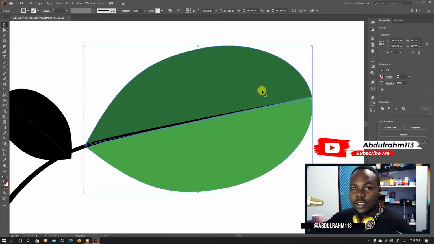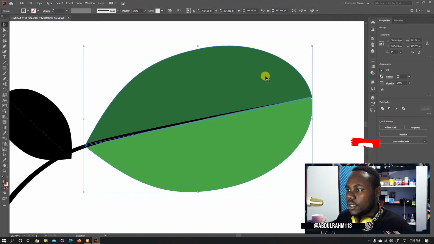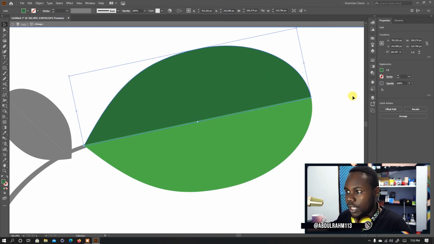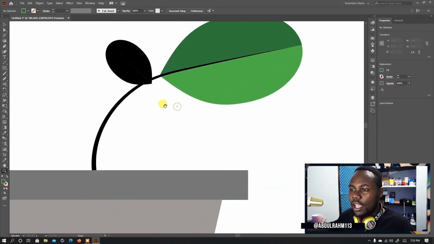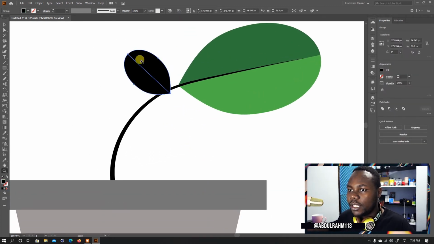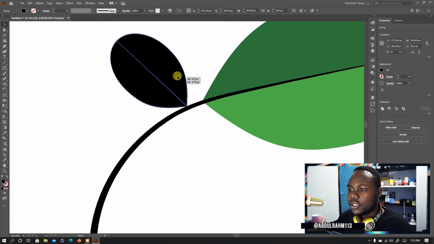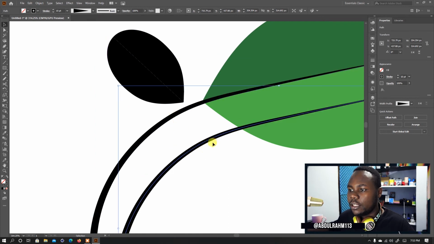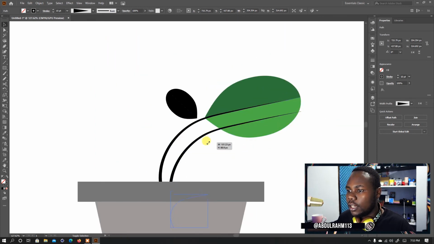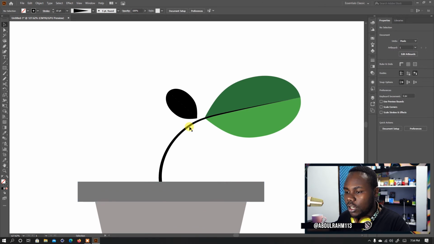Let me change and use the mouse right now because I just want something really quickly, just like that. Voila, there we're having it, which is really perfect. Now when it comes to this kind of shape, I'll just do the same thing, and I'll try to duplicate this one and bring it downwards, or let me just delete that.